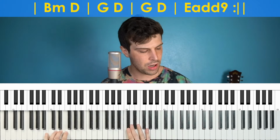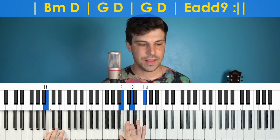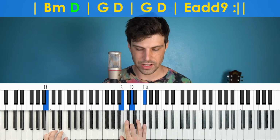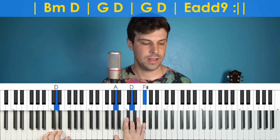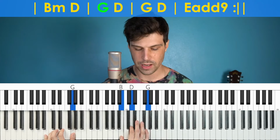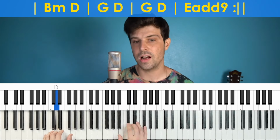myself. So here's the underlying chords for that. I'm gonna come all the way down to this low B for this, and we can do B minor, just like we've been doing it. Then for the D, this is actually a different inversion than we've been using for the D, but it's super smooth from the B minor. All you gotta do is just drop that thumb down to A. Now, another new inversion for the G, coming up to my thumb here, B, D, G. And then we just kind of go back and forth between those, the G and the D.